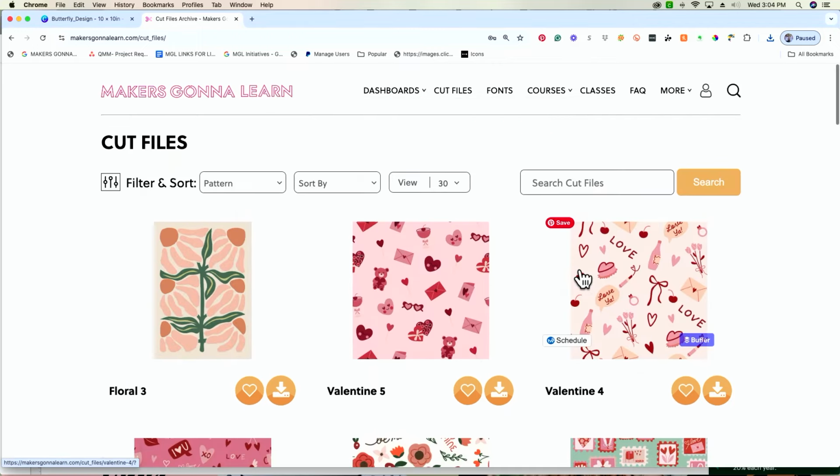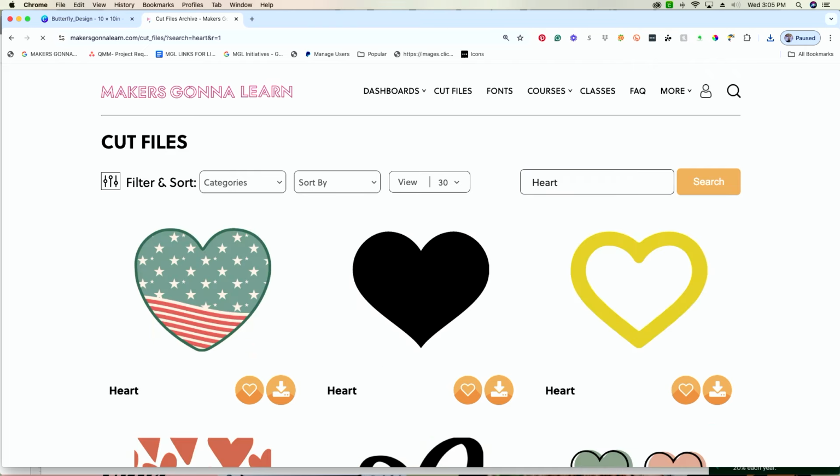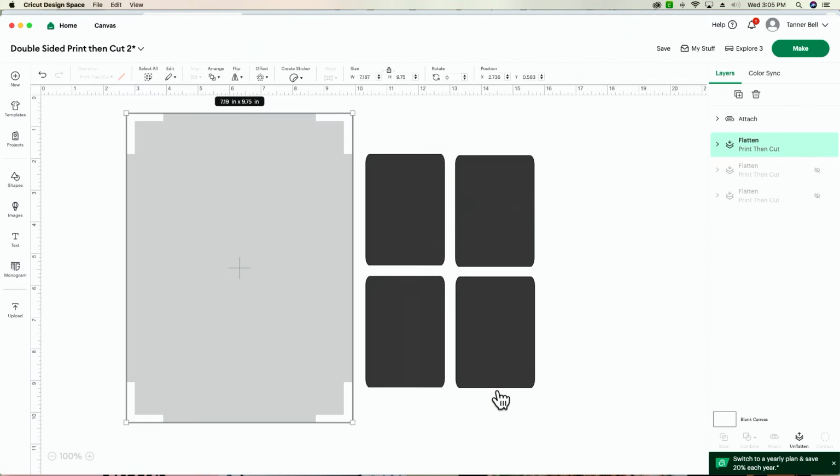And then while you're on the website, what I suggest is just going ahead and grabbing everything while you're here on the website. So I'm just gonna grab a heart. We'll just make 4 heart cards today. We do have a couple spade and club images that you could use if you are wanting to create cards, but we're just gonna grab a heart. This one's my favorite. I know I already have it downloaded. If you don't, click that arrow pointing down, unzip that file, and we're just gonna hop back over to Cricut Design Space.